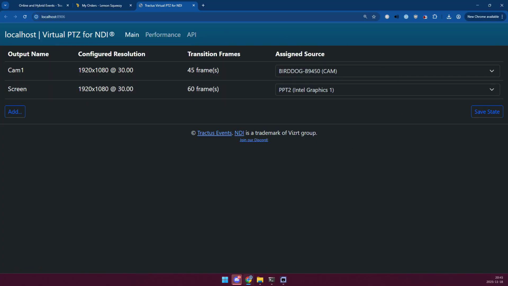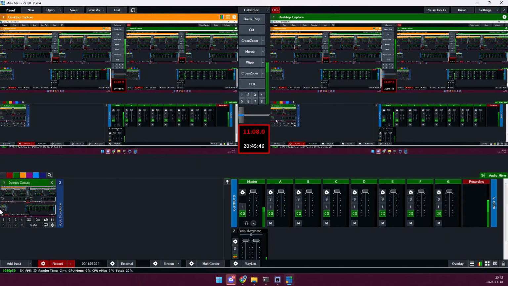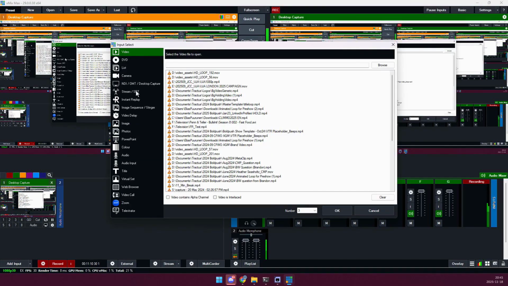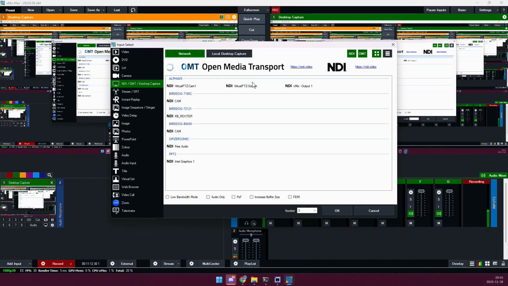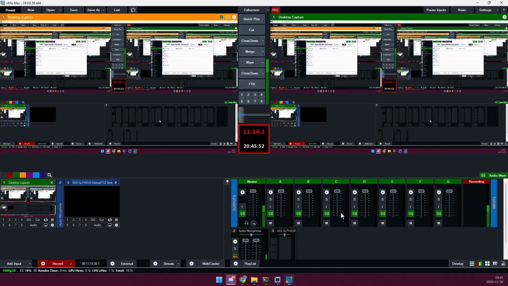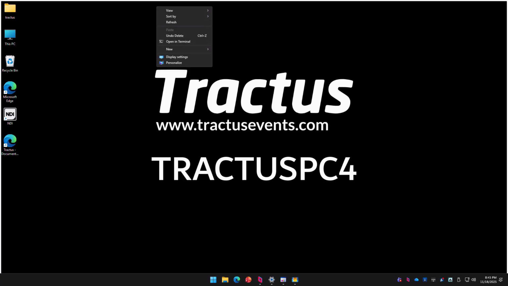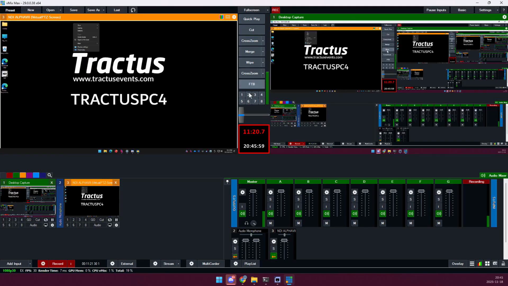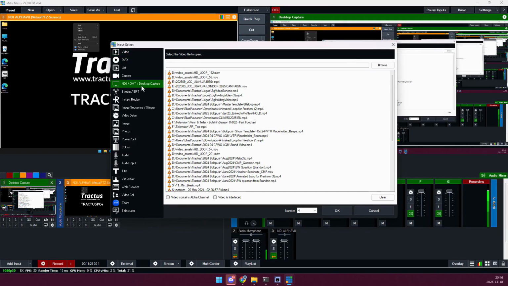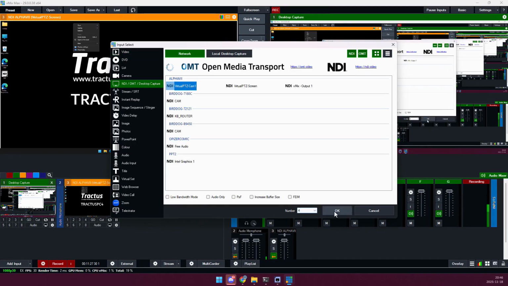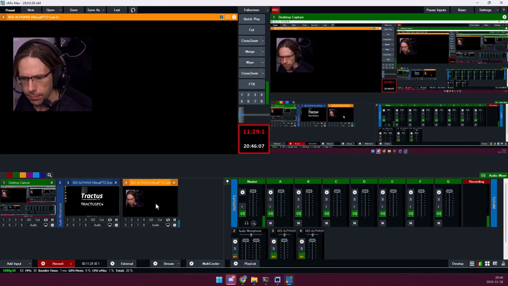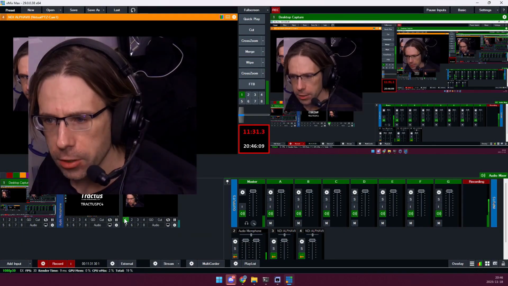And I would be remiss if I didn't show you what the final result looked like. So I'm going to bring vMix over here. I'm going to add 2 inputs. I'll add screen capture here. So I'm going to cut over to my screen. Actually, I'll keep vMix up. And I'm now going to add a second input here, which is my cam 1. And I'm actually going to pop that up as an overlay.